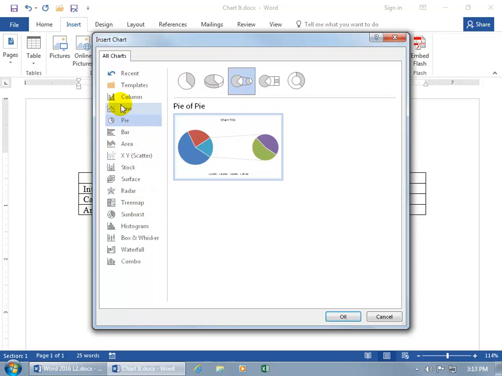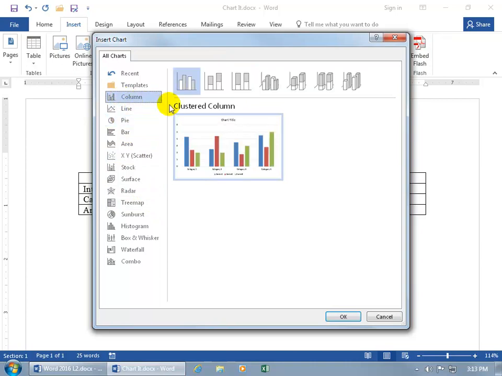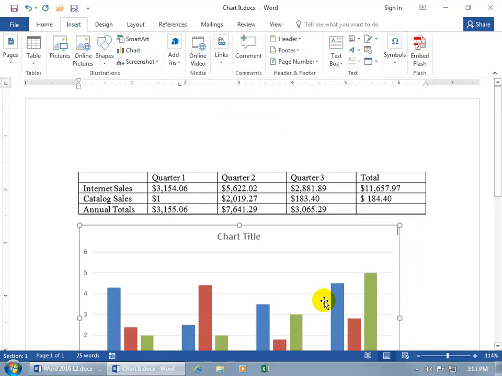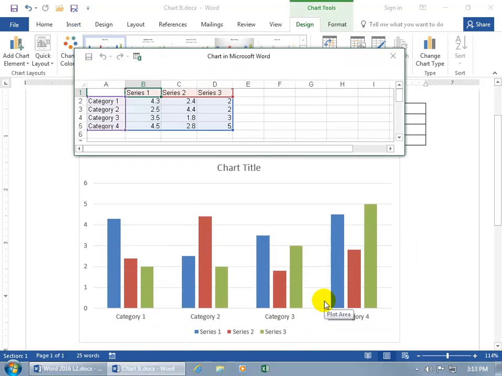Well, I'm going to go ahead and keep it simple and choose column, leave it as clustered column, and click OK. And it does a couple of things. First of all, it inserts the clustered column chart, and it's based upon the data you see here in the spreadsheet. Now the spreadsheet isn't in Excel, it's just a simple spreadsheet. As you can see, there are no commands you'd find in Excel except for the four: the save, undo, redo, and this one right here where you can actually edit the data in Excel. And we'll go over that in just a minute. But right here you've got the dummy data that the chart is based upon, series 1, 2, and 3. There you go, the legend, series 1, 2, and 3, the categories to category 1, 2, 3, and 4.